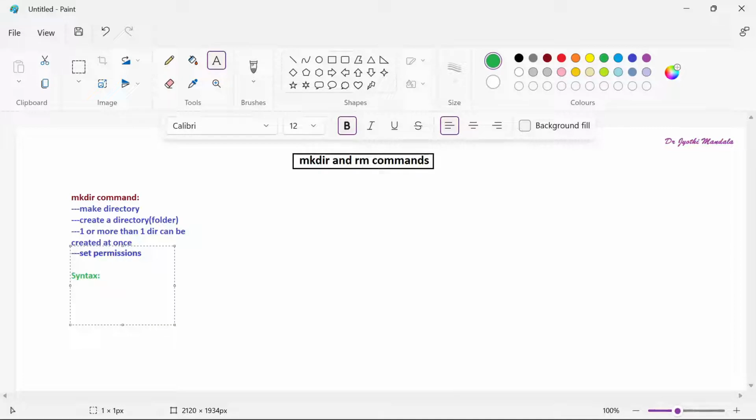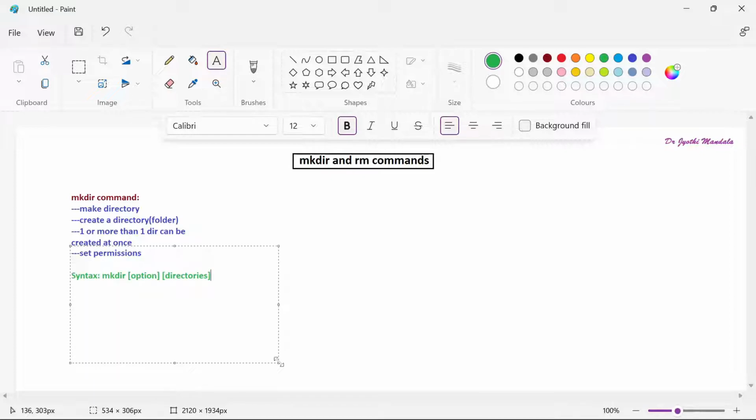The syntax will be: you need to use mkdir, and then if you require, there are some options, you can make use of those, and then you need to give the directory names. So this is the syntax: mkdir options directories.